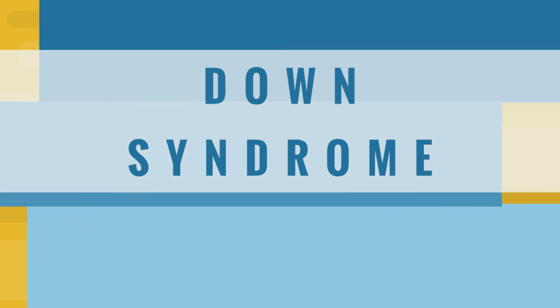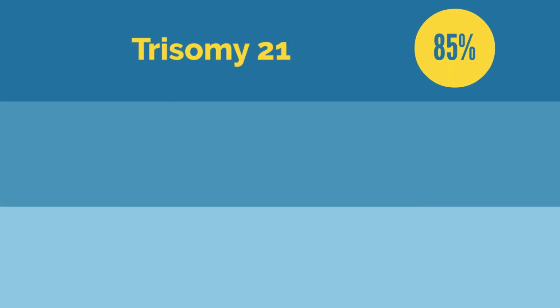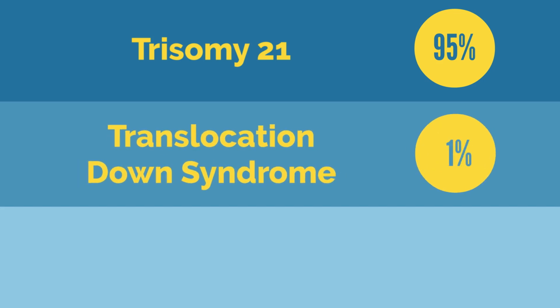There are 3 types of Down syndrome. Each type is defined by the unique genetic variation of chromosome 21. A person diagnosed with any type of Down syndrome will still have the same physical features and behavior patterns. Trisomy 21. This type accounts for 95% of all people with Down syndrome. This type is defined by each cell in a person's body having 3 separate copies of chromosome 21 instead of the typical 2 copies.